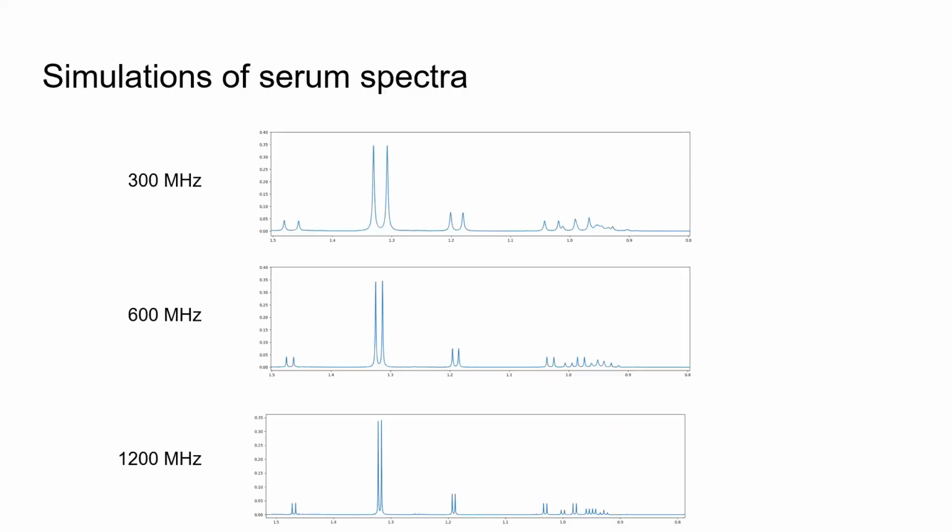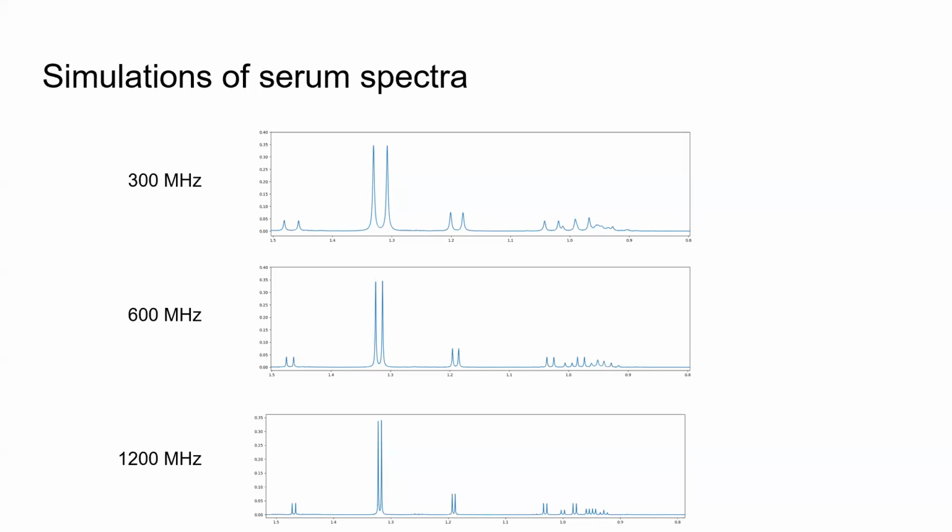Once we gather up enough spin matrices and information about concentrations in a particular biofluid, we can use this data to simulate NMR spectra that we can use for training Magmet. This shows part of a simulated serum spectrum at 3 different frequencies, 300, 600, and 1200 megahertz. And you see the effect of going to higher field strengths.